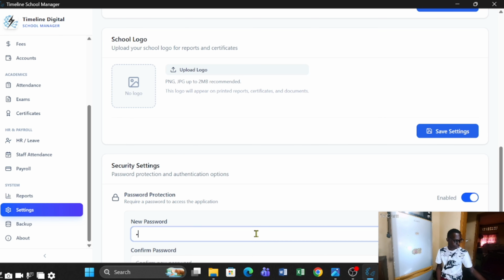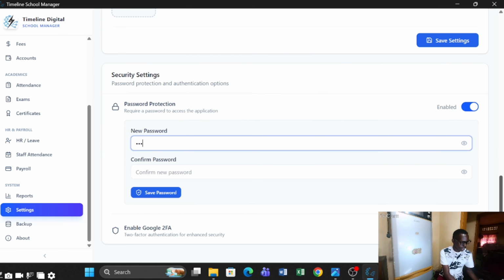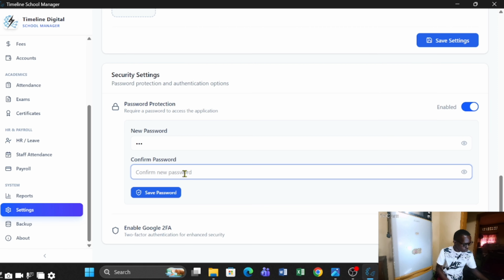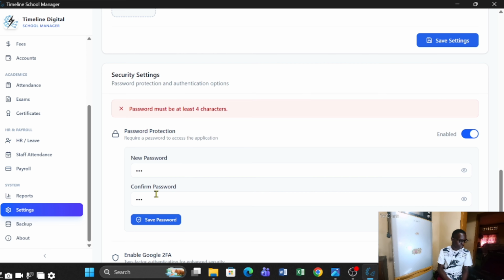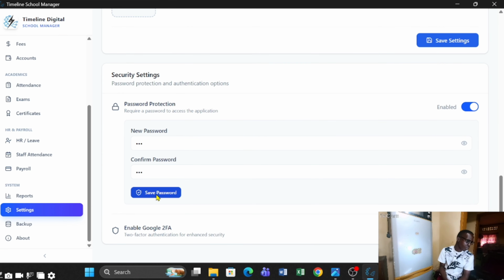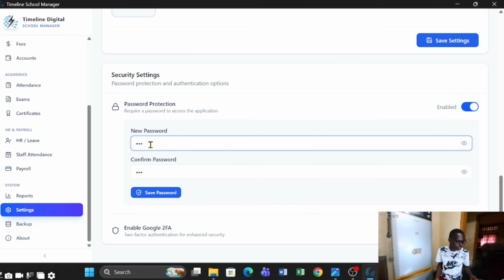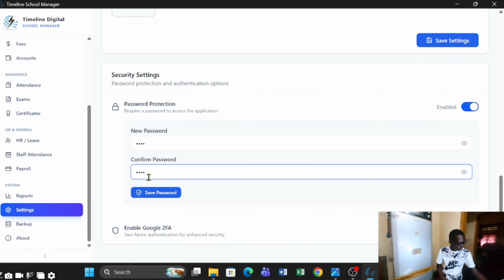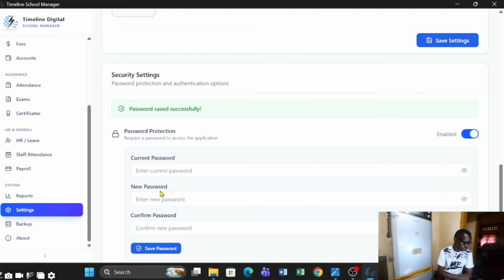For instance, let me use 123, and then I come down and say 123, and then we save the password. It says the password must be at least 4 characters, meaning there is security, authentication and protocols we need to follow. So let me just add a 4 and we save the password.